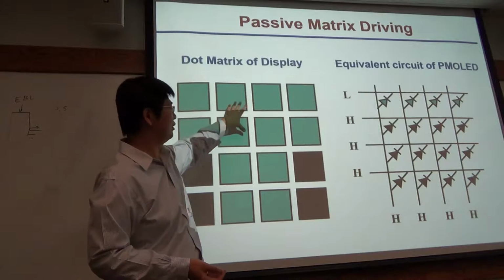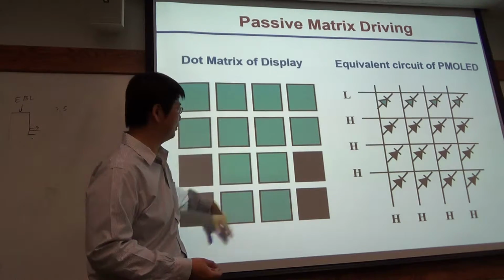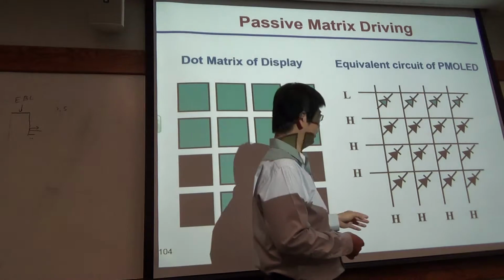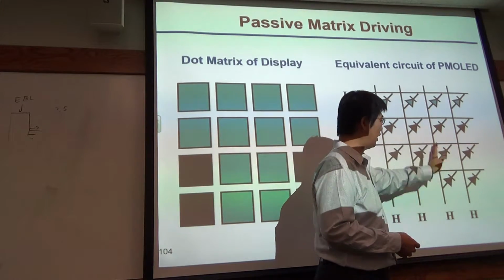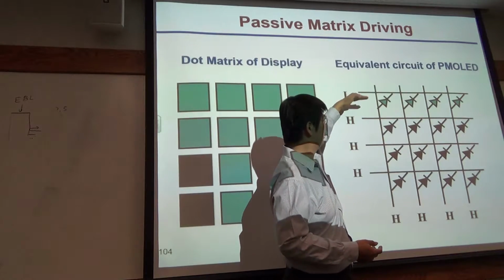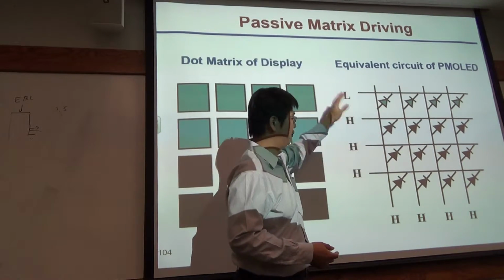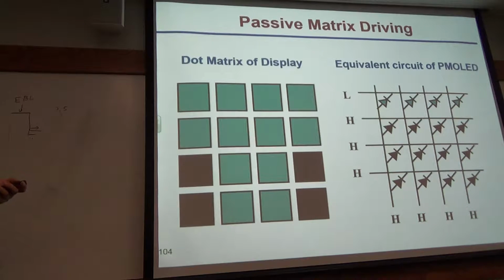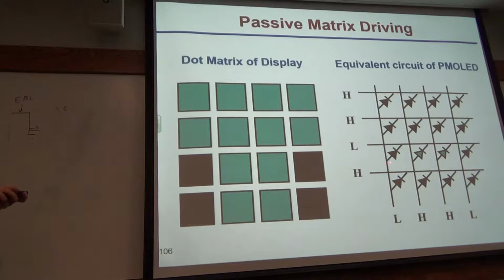And if we want to lay down a picture like that, what should we do? Typically we use a scanning and data mechanism. That is, we scan the row one by one, very fast. As you can see here, that is the first time frame, then the second one, the third one, and the fourth one. And then we determine which pixel we should lay down for this row.